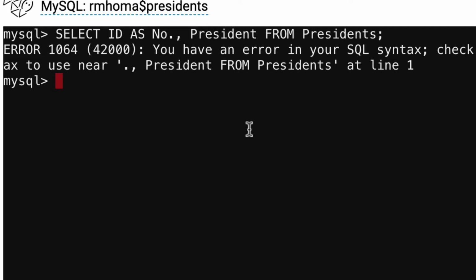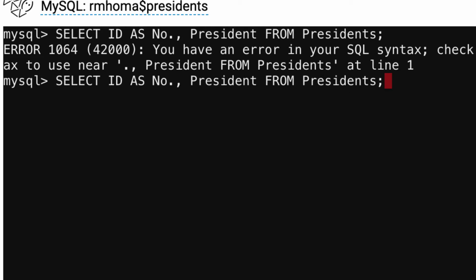So one thing you could do is wrap that. If you do want a period, you could just wrap it in quotes. And again, this is just for your query. It's not going to change your table. I'm going to hit my up arrow, and I'll just go back here. Now again, we're going to do this with code eventually, so you don't always have to be typing things through here because this is very unforgiving.